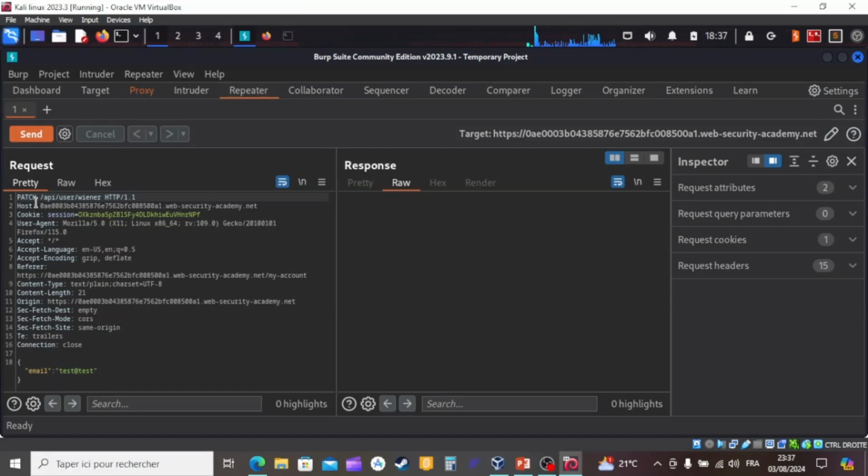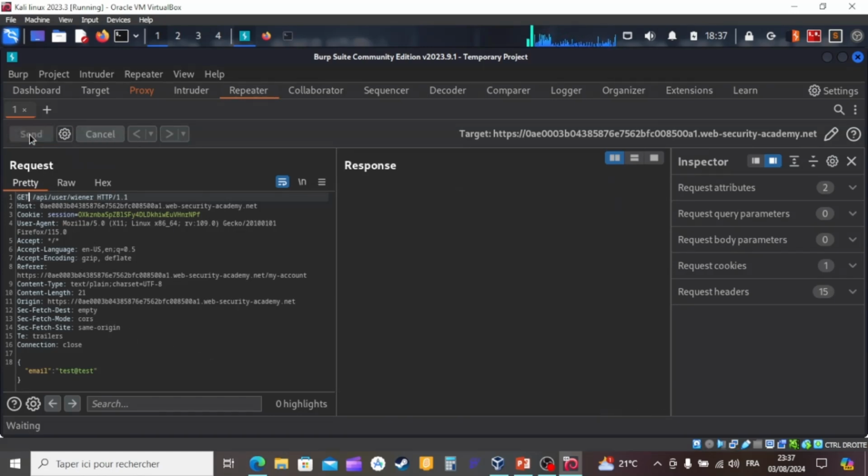Like I said, you could make your first request, try the GET request to see what information you can get from that.